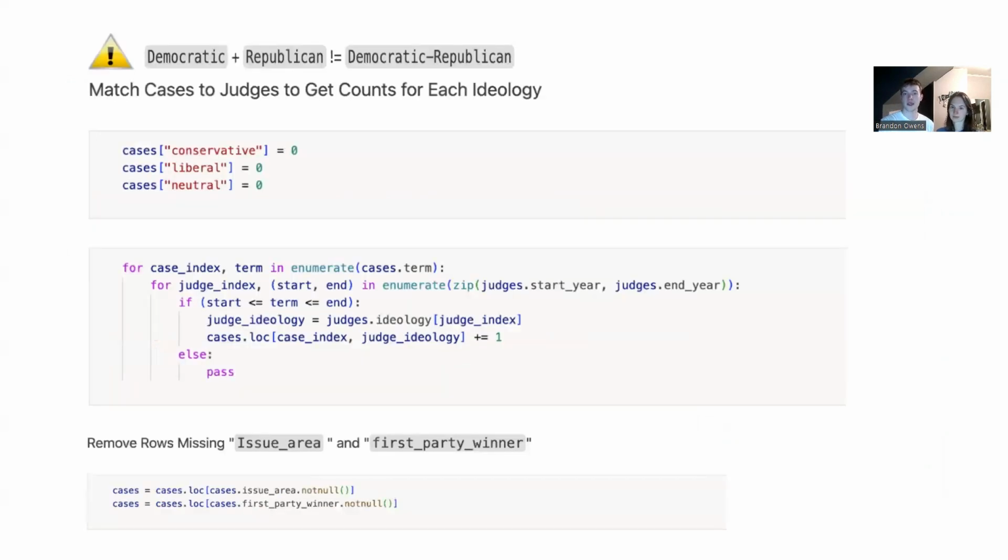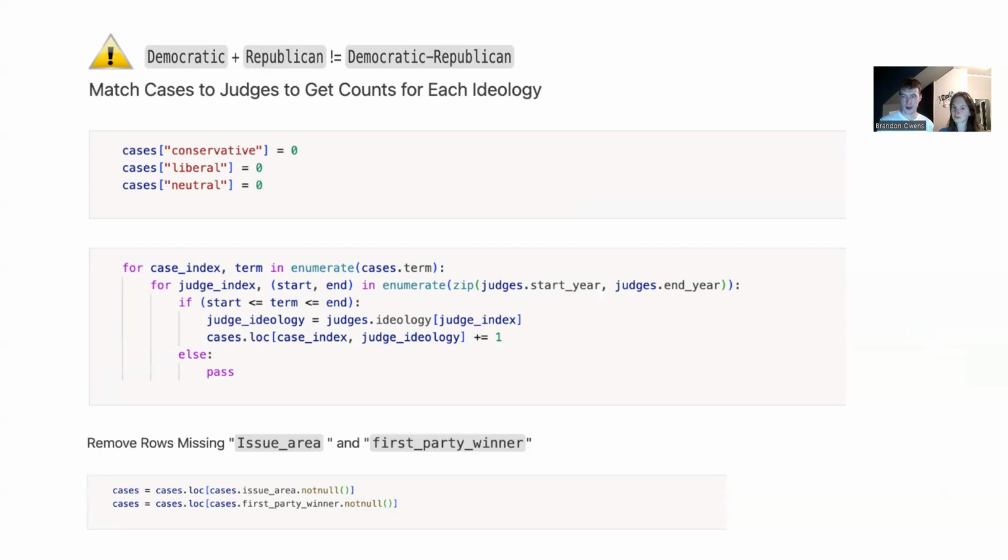And then we have to make another assumption. So here, let's say the parties have changed over the years, and there used to be a party that existed called the Democratic Republican Party, and that does not just mean that you're a Democrat and a Republican. They actually identified more with the Republican side of things. So instead of going strictly by party, we make another assumption that some of the parties will either lean more left or lean more right, or in the case that they're an independent, like the George Washington example, that they will actually be neutral.